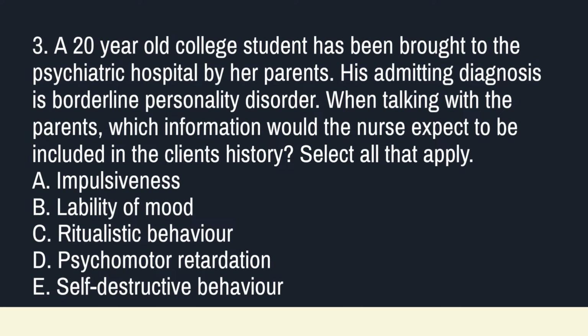Okay, so option A, impulsiveness. Impulsiveness means behaving without realizing the risk that is involved in the behavior. That is mainly present in patients with BPD. It is a pervasive pattern of impulsivity and instability of interpersonal relationships, and instability in the person's self-image. Impulsive BPD, occasionally or chronically referred to as impulsive personality disorder, is a subtype of BPD characterized by acting on impulses and engaging in high-risk behaviors with difficulty in controlling such urges.